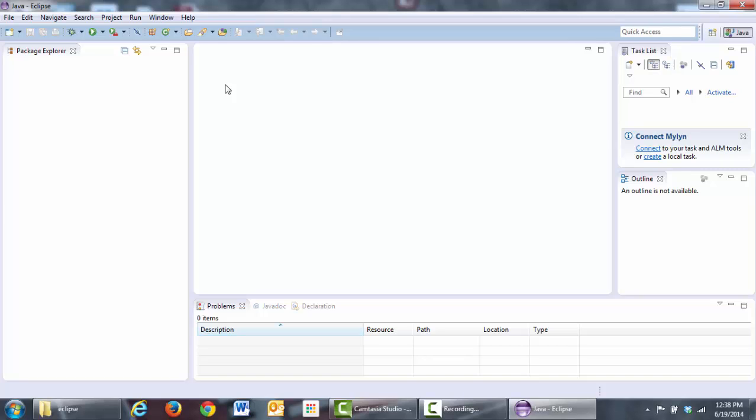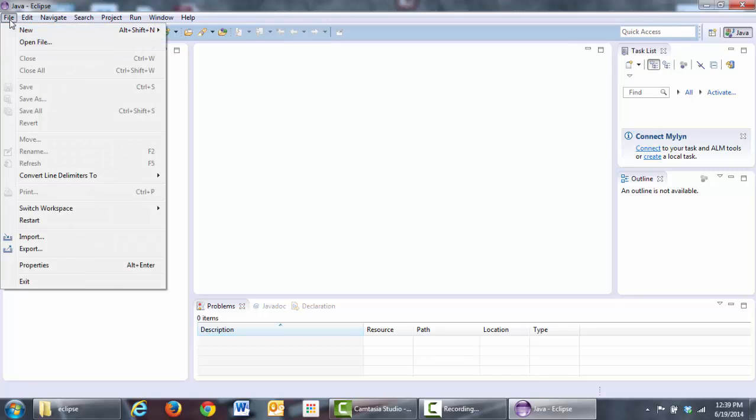Then within that workspace, you're going to create, as I just said, a project. Now, a project is really going to be one programming assignment that I give you. Initially, those projects might only contain one file, but later on, they'll contain multiple files, maybe sound files, images, and so forth. So we need to create a project.